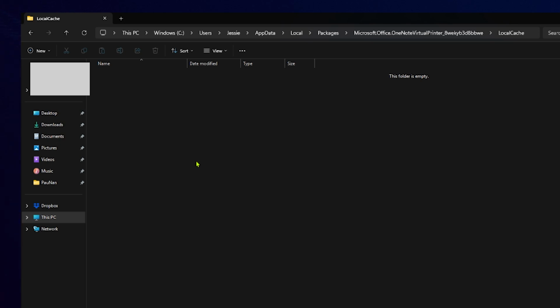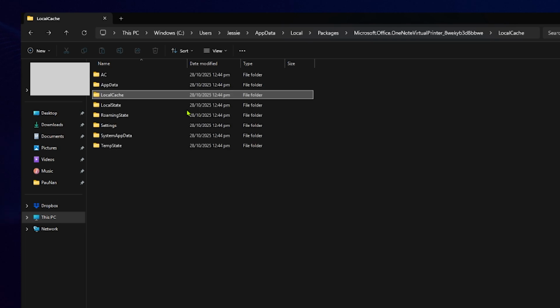For the next part, you will want to select all the files within the folder. You can do this by clicking the first file, holding down the Shift key and then clicking the last file. Alternatively, you can press Ctrl+A on your keyboard, which will select everything in the folder. Be cautious here, ensure you're only selecting files within this folder and not accidentally going up a directory level or highlighting something else. It is vital to realize that the information stored in these files is temporary, so removing them won't affect your saved or synced data.